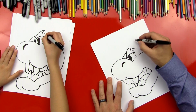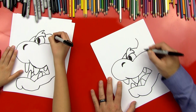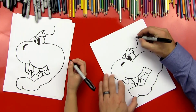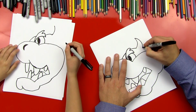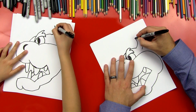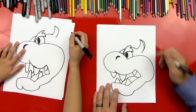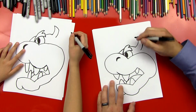Okay. Now let's do the horn. It's going to be a curved line that comes up. And we're going to run out of room. We might need to extend our paper out this way. That's okay. And we're going to come back down. I'm going to probably draw that different. I'm going to redraw that one. I don't do that very often, but I'm going to draw that line like this. Exactly how you drew it. So if I had a pencil, I'd erase that.